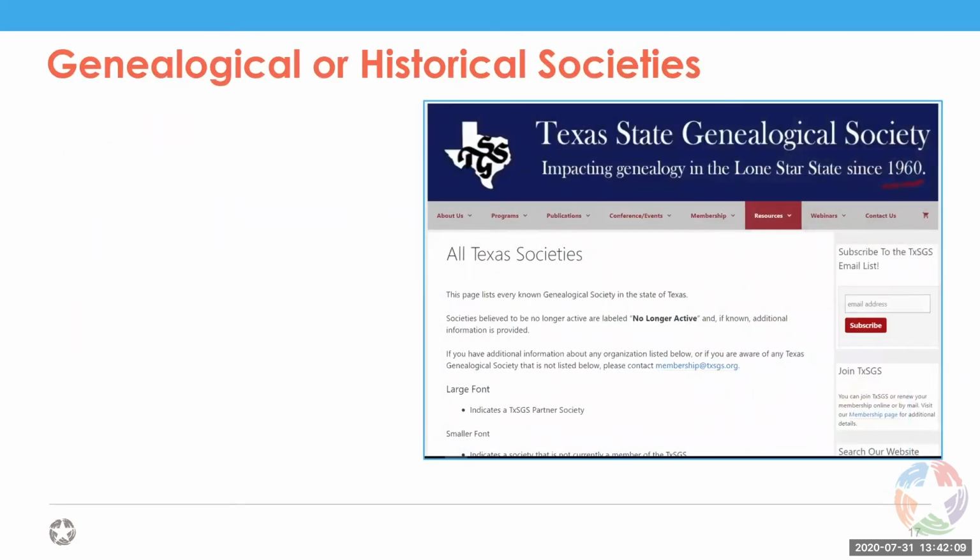Also, always consider communicating with or going to the website of any genealogical or historical societies.